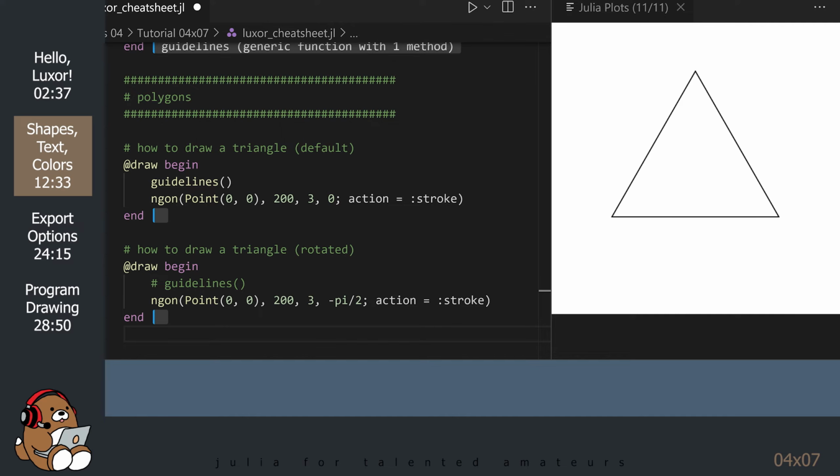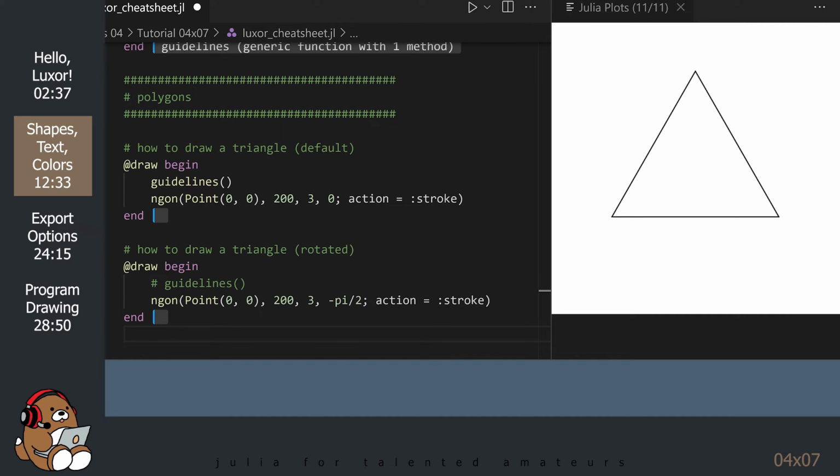When I was trying to learn how to use Luxor, I had a difficult time visualizing what Luxor was doing. As you can see, without the guidelines, this is just a triangle floating in space, without any reference points. When I drew this triangle for the first time, it wasn't clear to me why it was positioned where it was, or how the dimensions were being calculated.